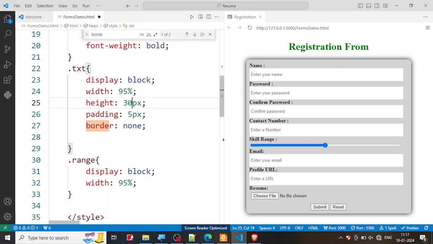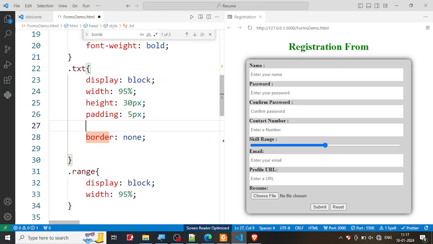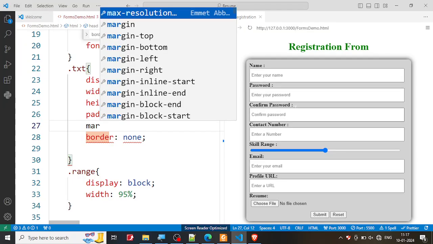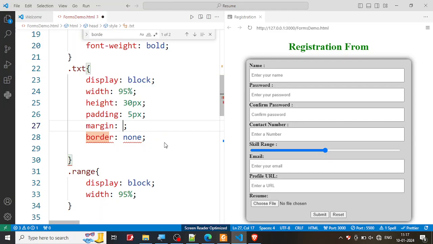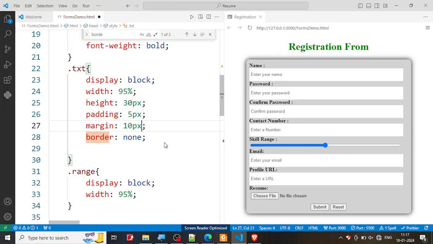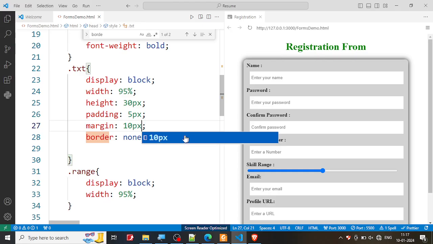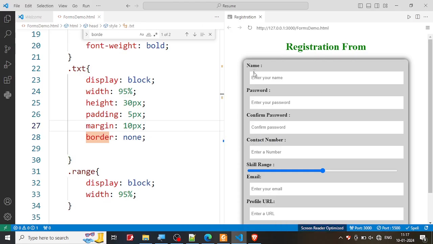Okay, 30 pixel, done. We're going to get them one after the other, and let's give a margin for them, because if you notice, they are touching one another. So let's give all margin as 10 pixel. Everywhere we are going to give 10 pixel, and you now notice that there is a space separation.